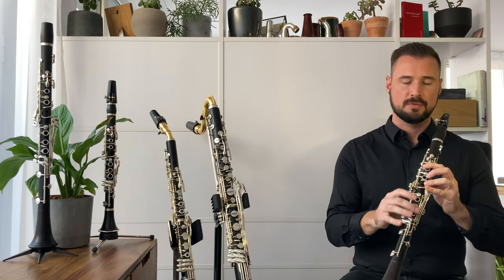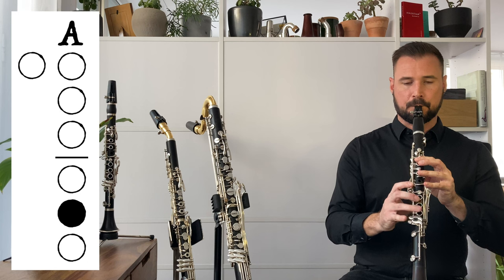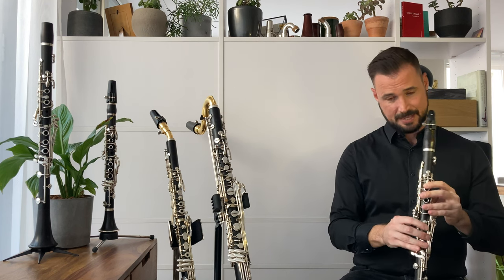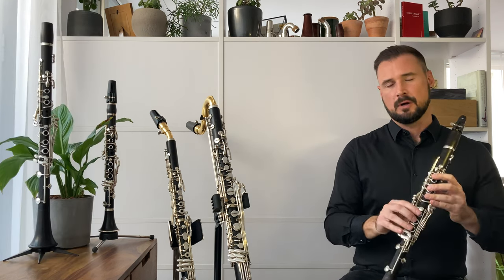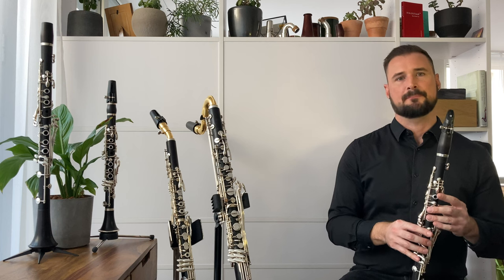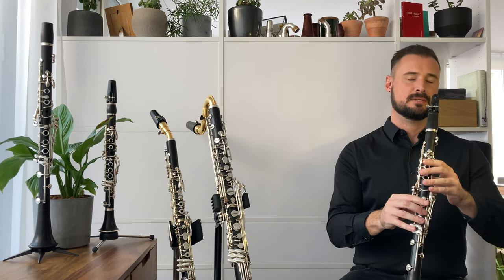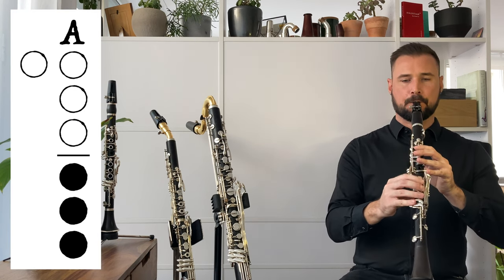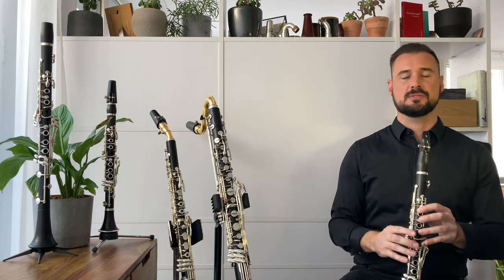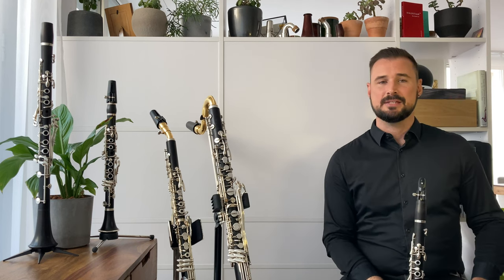Here we've got the ring keys of the right hand, and we can try each one of them in turn. The one that sounded the best to me was the one with the pointer finger of the right hand. Often finding timbre trills or colour fingerings can mean using a combination of keys. In this case, we could employ all of these ring keys together to get a very nice A timbre trill. It's easy to trill, it's easy to trill fast — that can be really important — and it makes a significant difference to the colour and the pitch of the note.